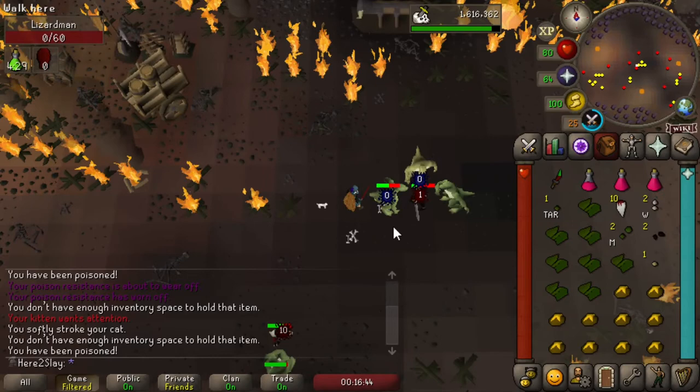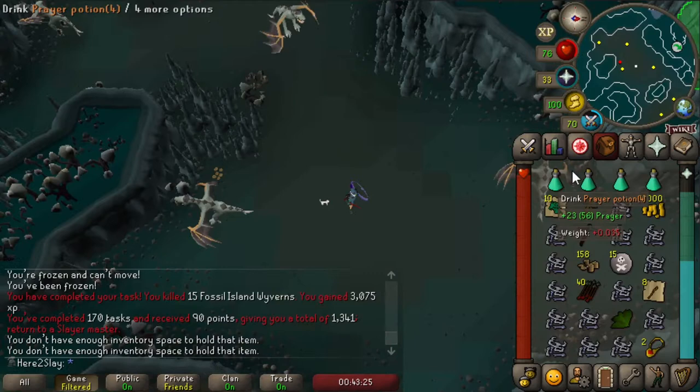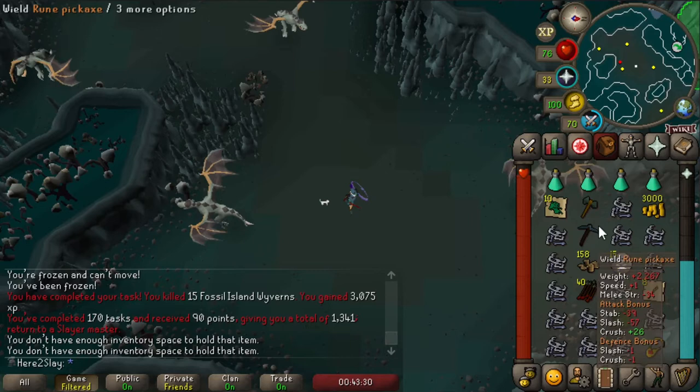Although I didn't manage to get one this task, hopefully I'll be assigned Lizardmen more often from now on so I can get that talisman sometime in the near future. Just completed a Fossil Island Wyvern task and did not manage to get any volcanic ash again, but got a decent amount of prayer potions and 10 snape grass.